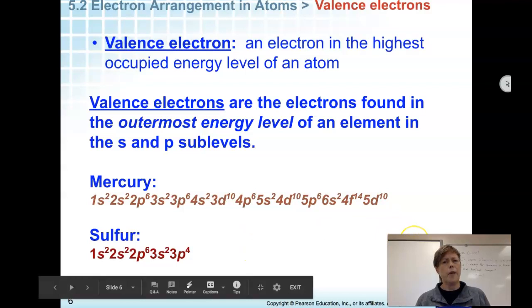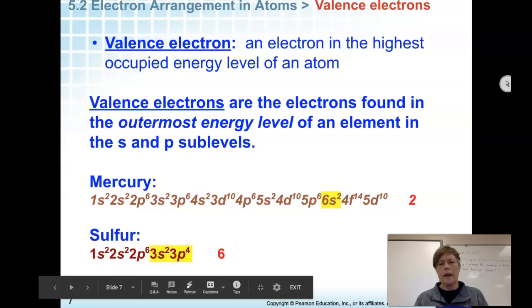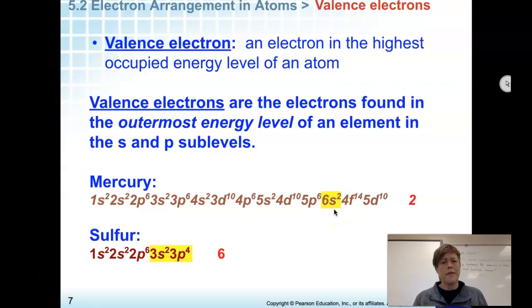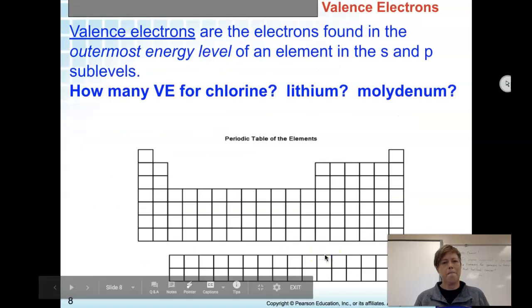I'm sure you're thinking, big whoop, who cares about the valence electrons? We're going to find out that there's a specific number that makes atoms content in terms of their valence electrons, and they'll lose and gain electrons in order to get stable. So I just made this fancier. I highlighted my outermost sublevels, and then I added up my numbers for this one in order to get my valence electrons.